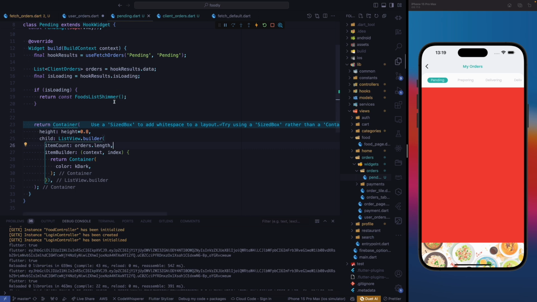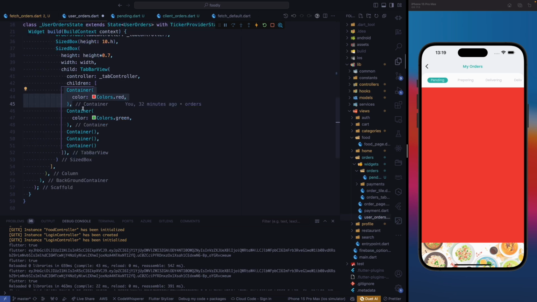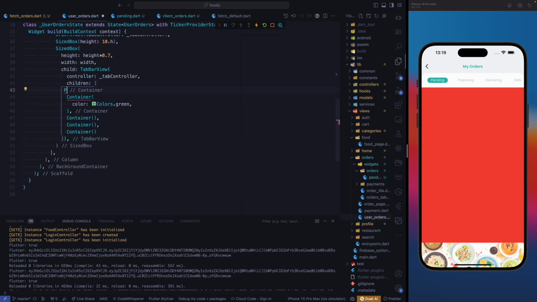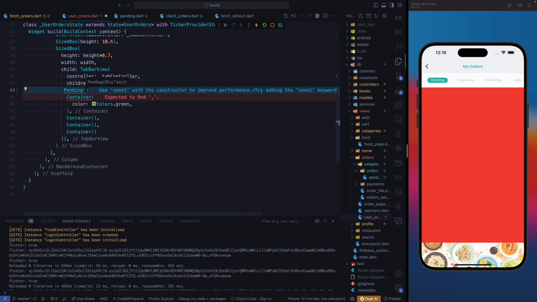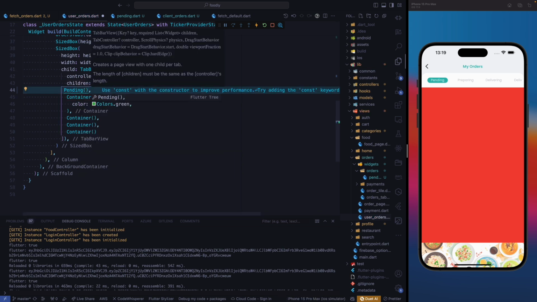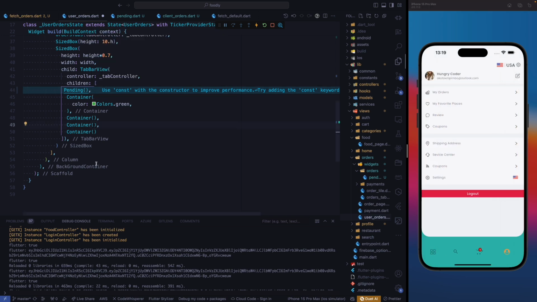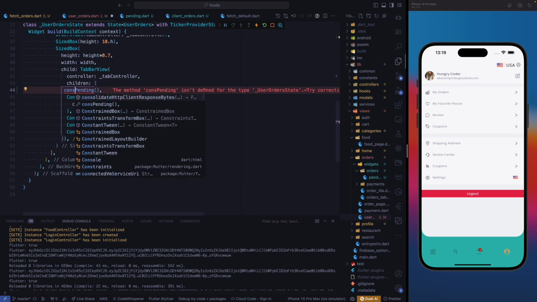We're not done, but we have something that we can show for. So we can go to our orders page. Instead of displaying this container, now we can have our pending widget, right? And let's just go ahead and close it. I'm going to press back over here before I save and then save, so that we won't have any errors.